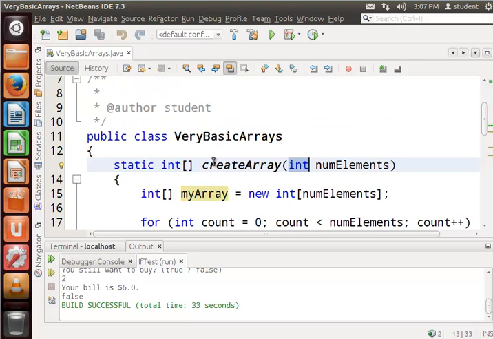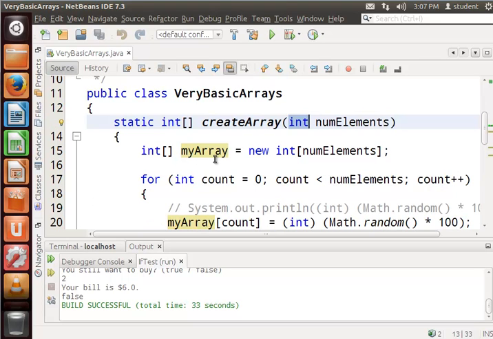Now, I'll break that down a little bit more when we step through it and walk through it in memory. It's kind of complicated, but I'll break it down and make it a lot easier to understand than right now. Right now, things are kind of fuzzy. But we'll step through this. Just hang in there, and I'll make it make sense.